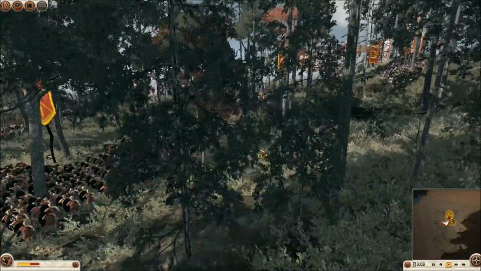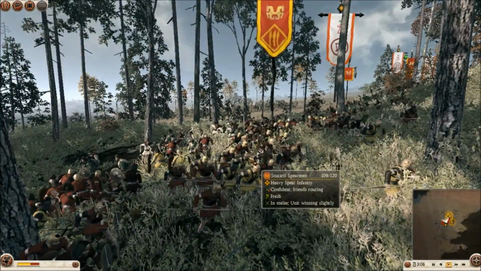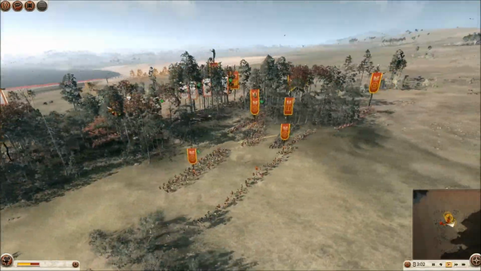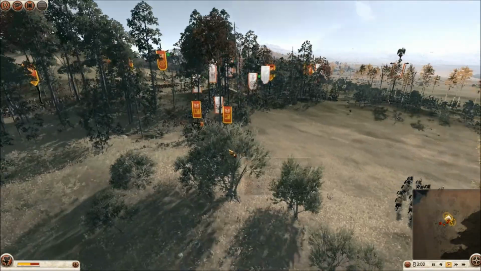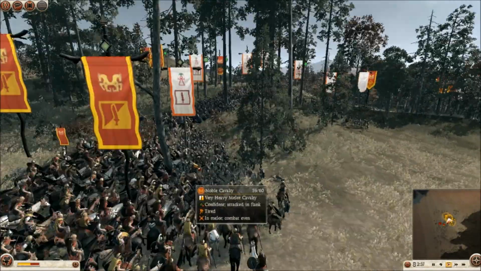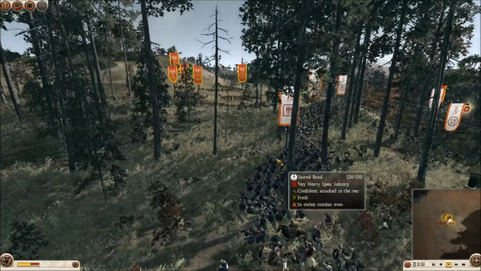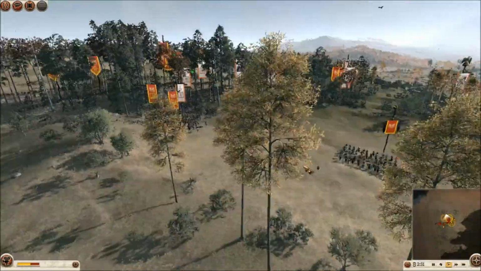Scutari and Iberian swordsmen. At the same time, I managed to charge one of my spear units right past his infantry line and into his slingers. And on the right side, I managed to get a strong frenzy charge in on this unit of Libyan infantry, whilst keeping his sacred band out of the fight for now.